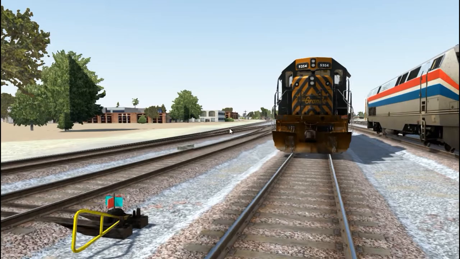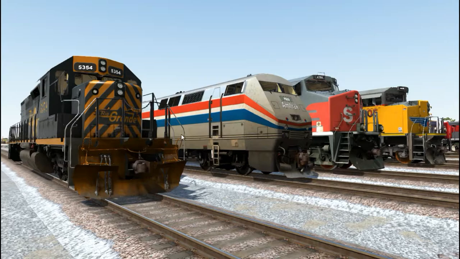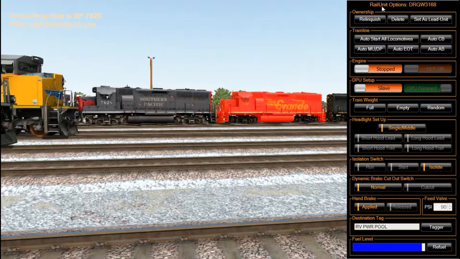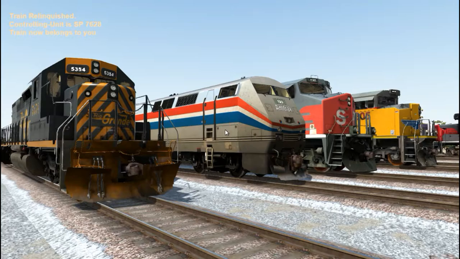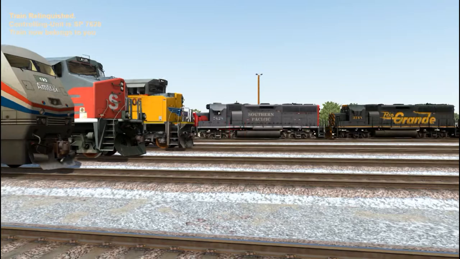For starters, I would like to start with the Rio Grande SD40T-2. I've set these particular locomotives up as they are the only major models in the game: the SD40T-2, the SD40-2, SD45-2, and the Jeeps. I don't remember. In any case, they are relatively similar in startup. I believe the sounds may differ ever so slightly in the startup phasing and everything, but they all start up the same way, with the exception of these four in particular.